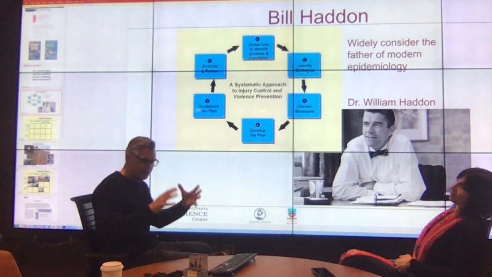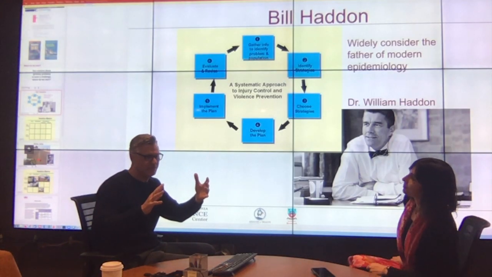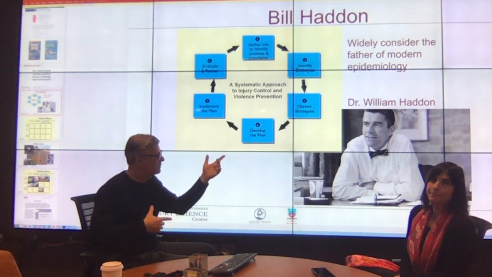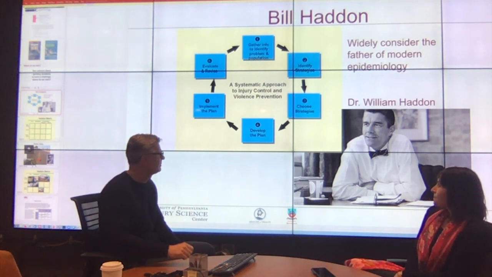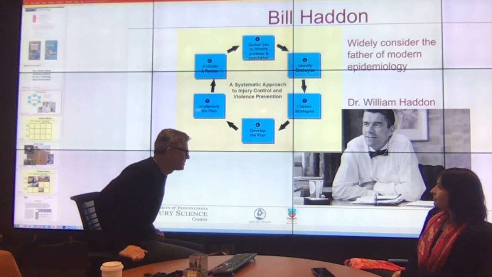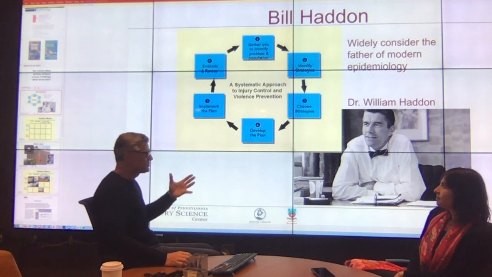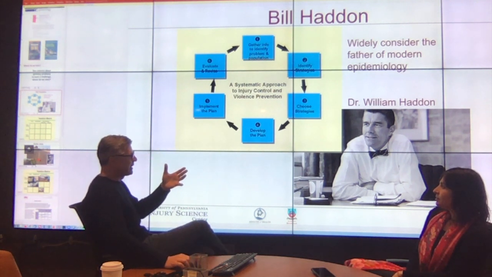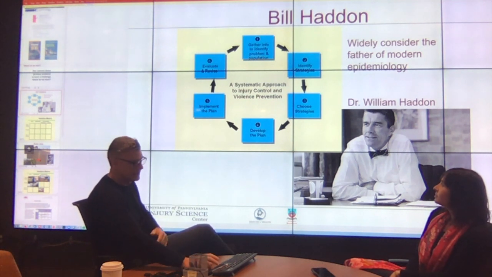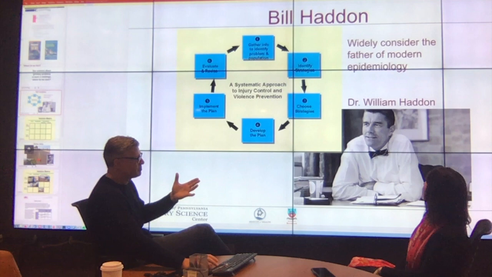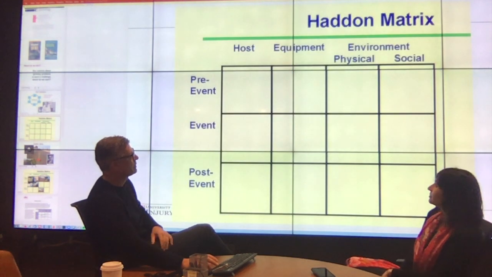Sounds good. Yeah, in the injury portion of the field of public health, we talk a lot about Dr. Bill Haddon, widely considered father of modern epidemiology, who was instrumental in figuring out how can we take on the problem of car crash in the United States. And it's a great example of breaking a problem into its component parts.